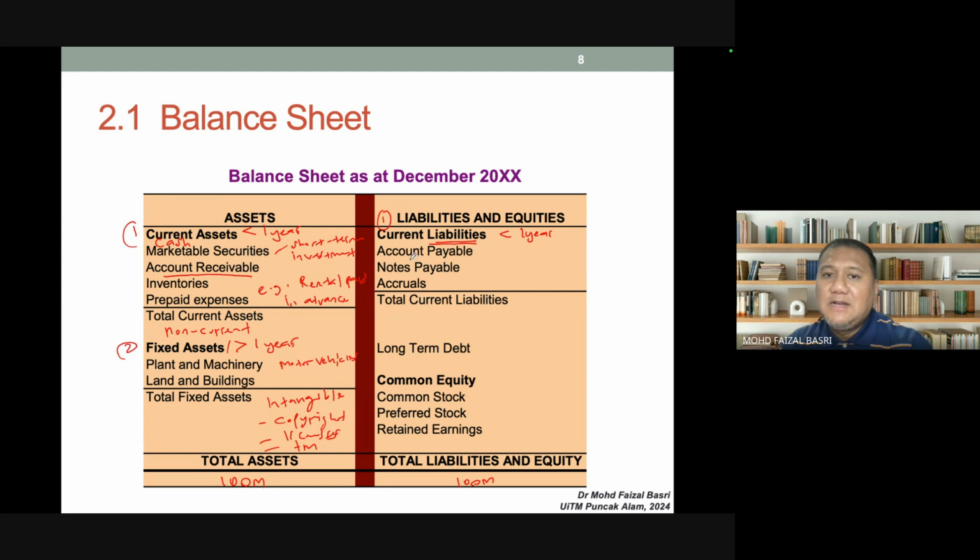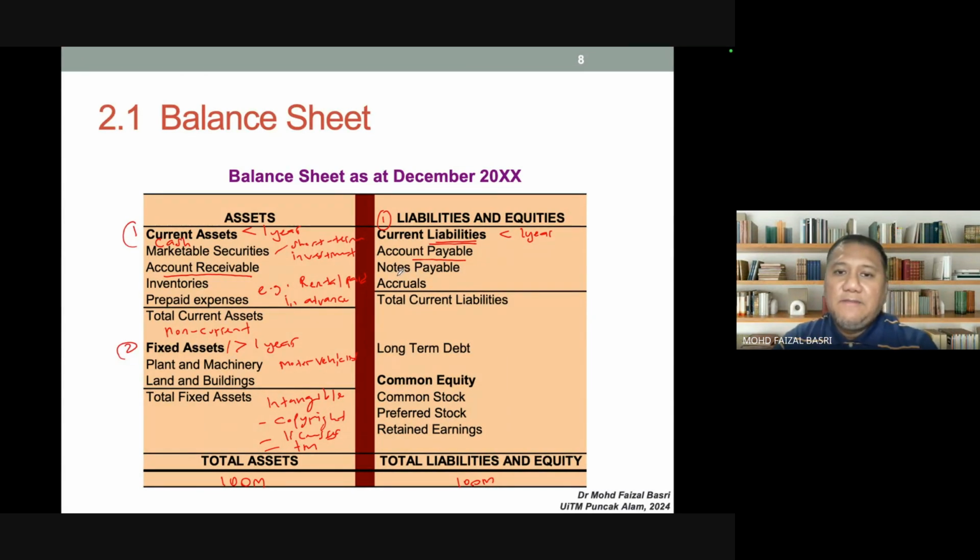Okay, so first we have accounts payable. Accounts payable is the opposite of accounts receivable. Accounts receivable is the amount owed by our customer to us as a company. Accounts payable is basically the company's debt, liabilities to the supplier. So now the company owes the supplier from a third party, and they have to pay within 1 year. They purchase X amount of value of products, and the supplier gives the company, let's say, 3 months to pay. So the amount not yet paid will go into accounts payable.